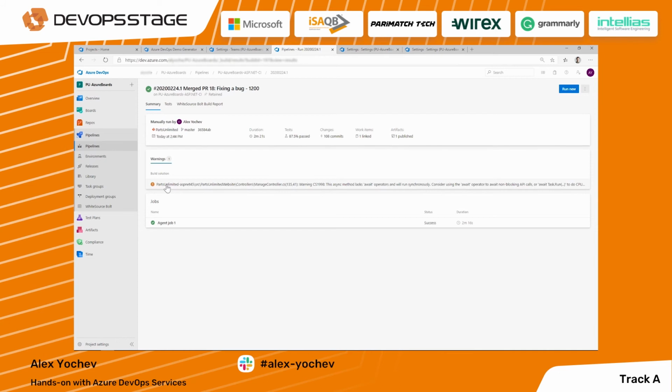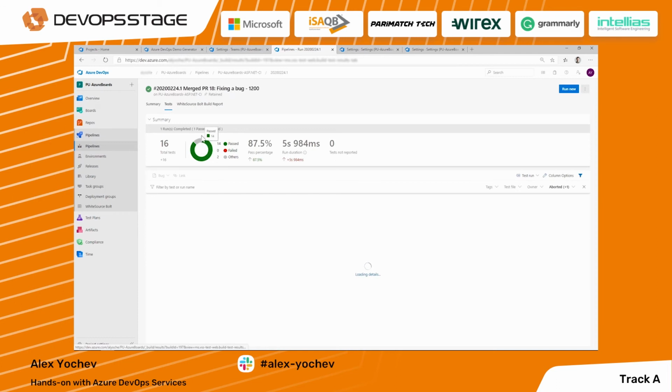I've mentioned unit tests, and let's drill down into the test section to see what we can learn. Here we have a very nice visual representation of the tests that have passed. What is the pass rate? We can also see the run duration of the unit test.